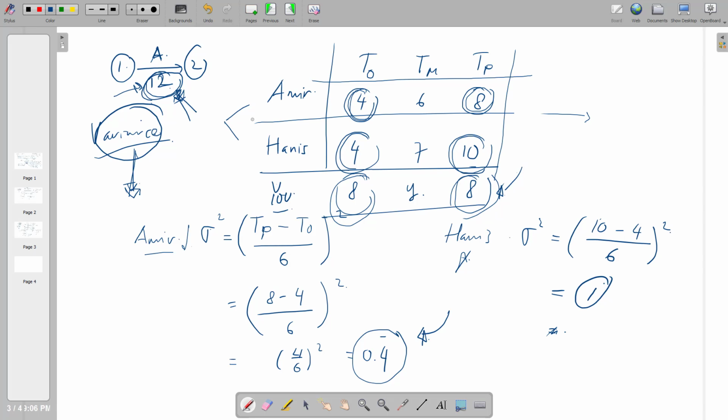You have to take the number, the one that has better certainty, less variance, which is 0.4, which is Amir for that. Okay, that one we call it, we are having less variance for the calculation from Amir compared to Hanis. But usually this kind of calculation will not be asked, I think, later on. I mean, it's quite rare unless you are being asked for the concept in the exam later. Okay, do you understand? Yes, sir. Okay. Thank you.